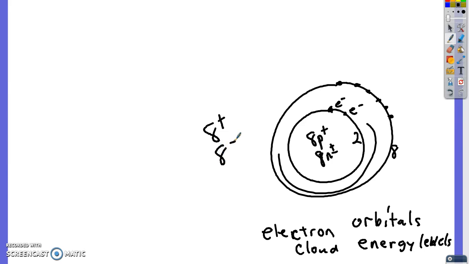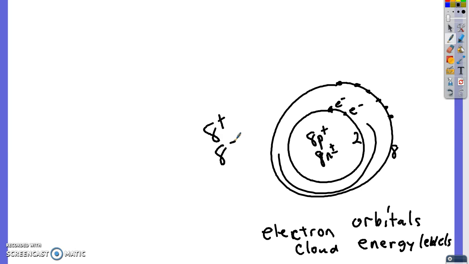Now, if all atoms are neutral, they would never combine with anything, and that would not be good, because to make all the things on Earth that are made out of things, you have to combine these different atoms together with other atoms, and to do that you need a positive or a negative charge so that they'll stick together to each other.